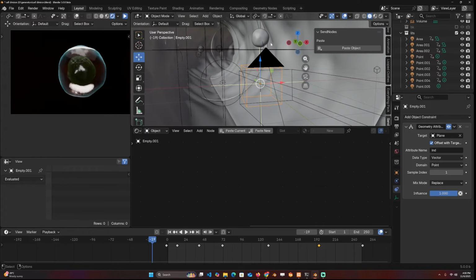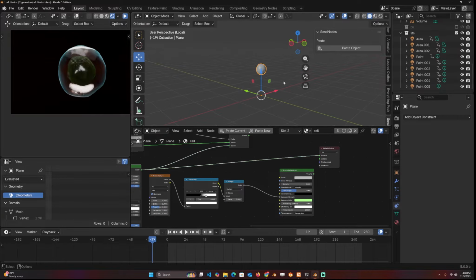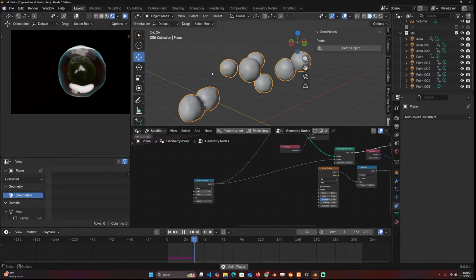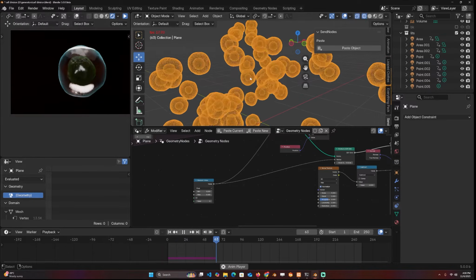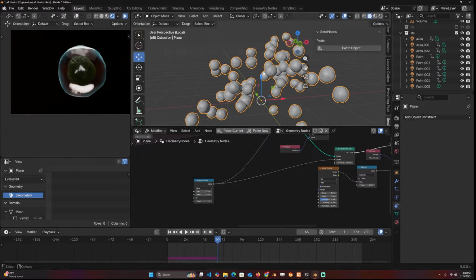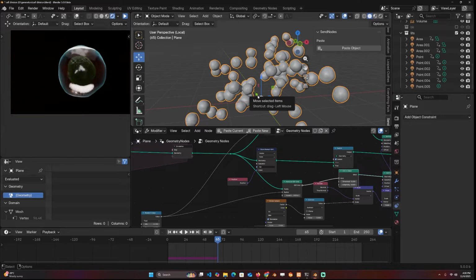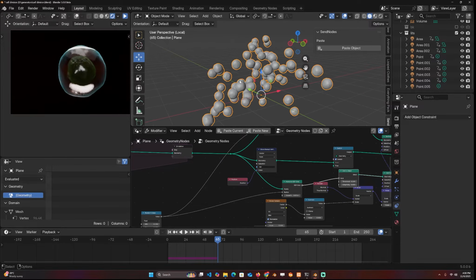So let me just get the basic functionality here and go to the geometry here. So you can see I have one cell that divides and divides and divides and divides. So if I wanted to follow the original one, all I have to do is expose the parameter that I want to track. So for this, because I want to track the position, it's going to be the position attribute.